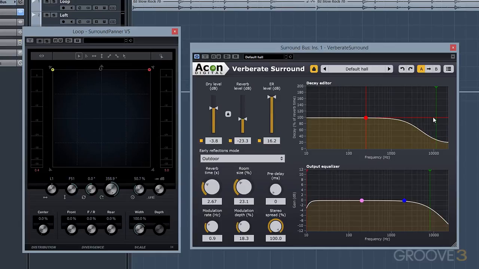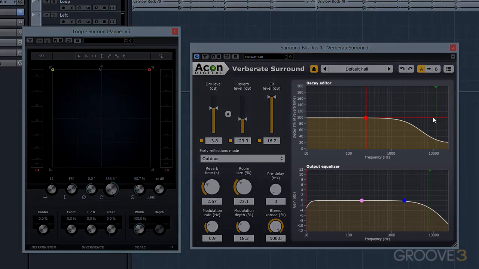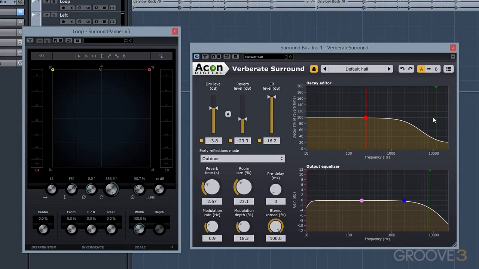Controls to the left are the most common controls that you see pretty much in any reverb application. To the right, we have 2 graphical editors. The decay editor lets you adjust the amount of energy that certain frequencies will use to trigger the reverb, and this can give you endless possibilities when creating reverbs from scratch. And you'll also get an output equalizer to tailor the sound of your reverb and help it to fit better in a mix. Did I mention that you can have up to 32 seconds of reverb time without your computer breaking a sweat?